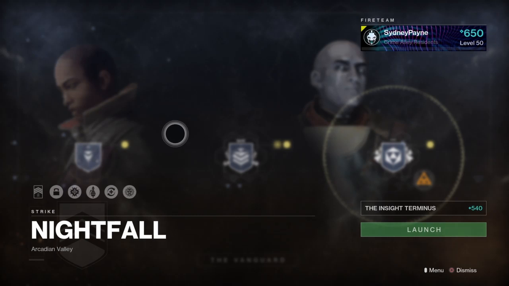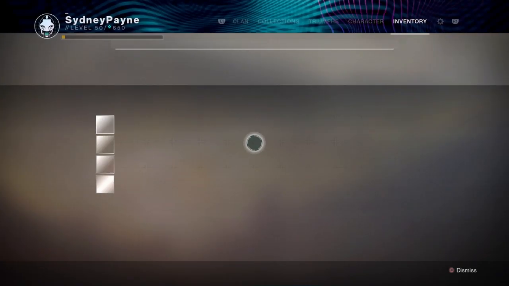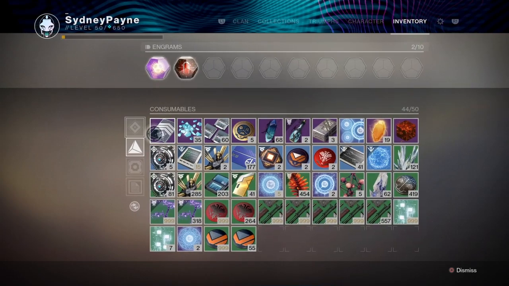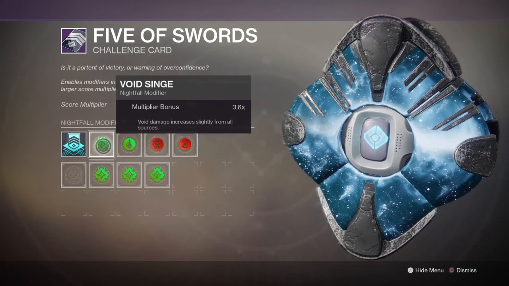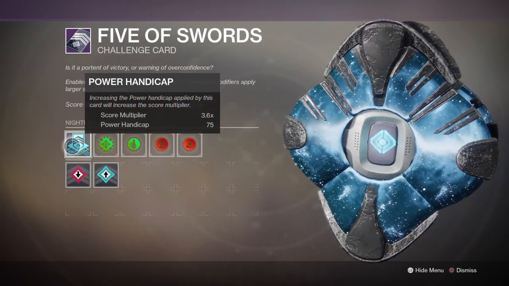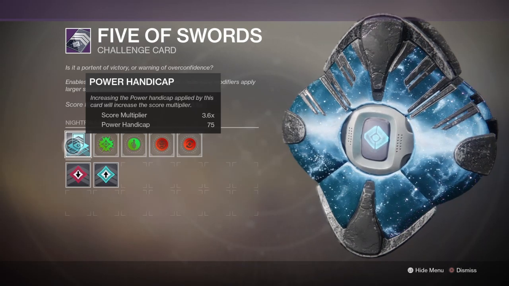But anyways, we're doing this on our Hunter. As far as the challenge card goes, this is Insight Terminus, by the way. We're rocking 75 handicap. I would suggest actually going a lot higher.